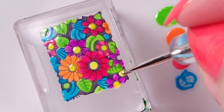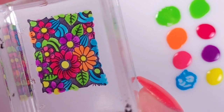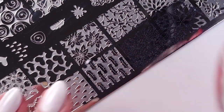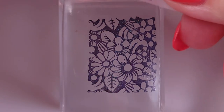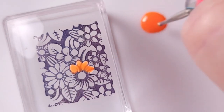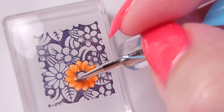Here's what it looks like after I finish painting this color, and now I'm gonna do the same thing for my other finger. I'm letting this stamper dry a little bit before I start with the second one. I'm gonna try to imitate the same pattern but with different colors.